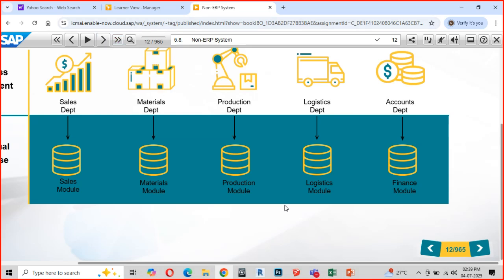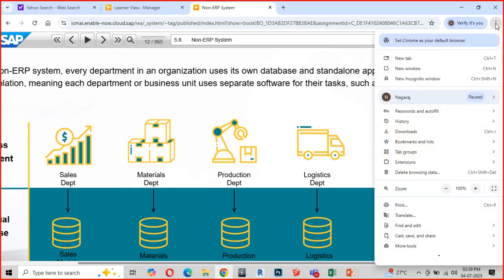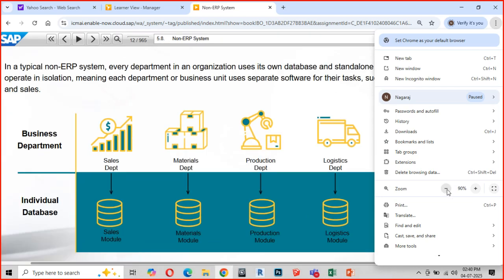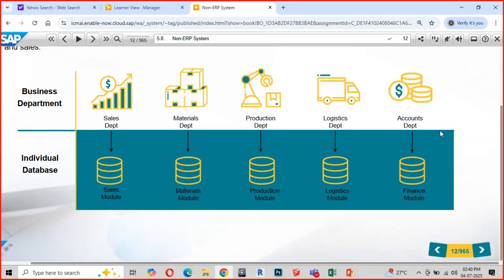So two places are there where you can move from one slide to another. Yeah, now I think it's okay. Perfect.